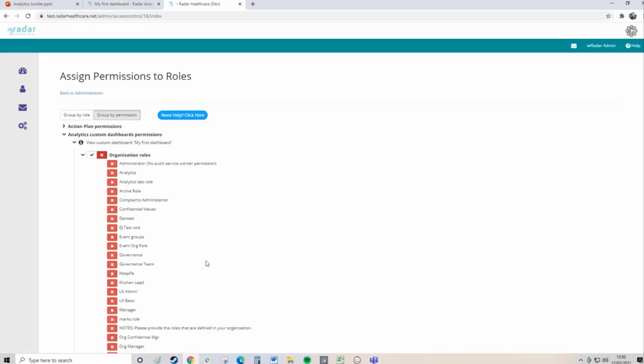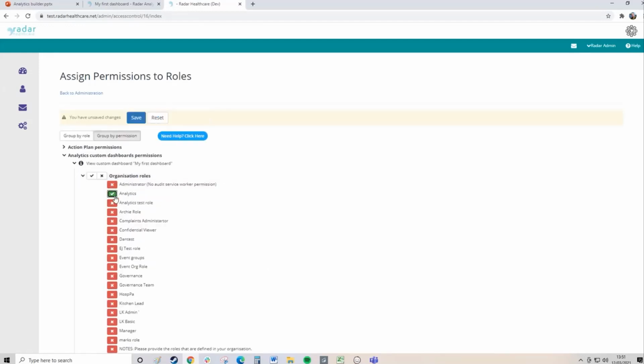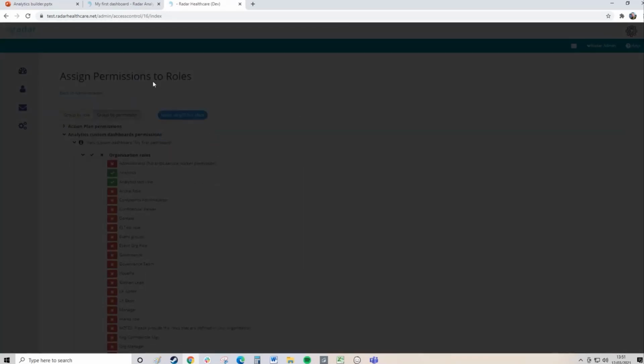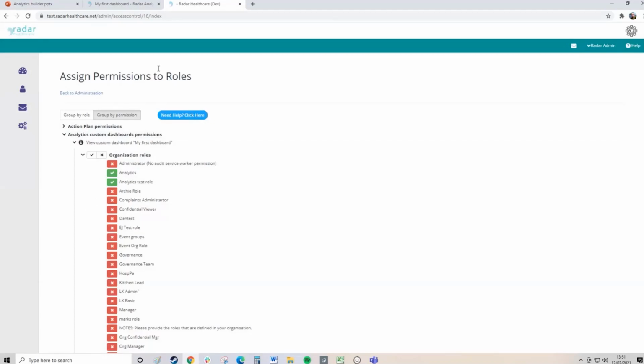So you go in and say, okay, this dashboard, I would like the analytics users to be able to see that. You click save. Then, slightly differently to the rest of Radar, because the analytics build overnight, these users would get access the next day. But basically, it's the same process you would use for assigning permissions for the rest of Radar.